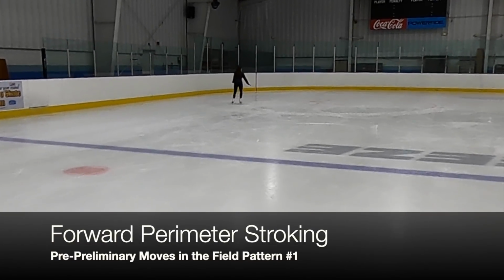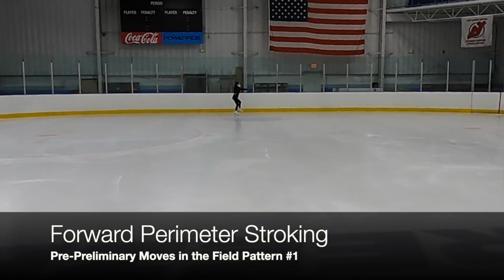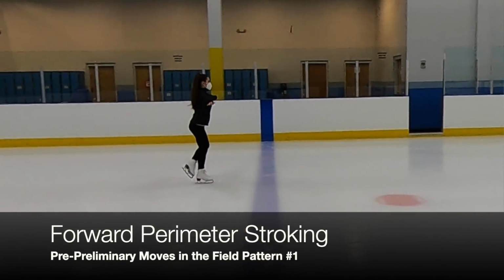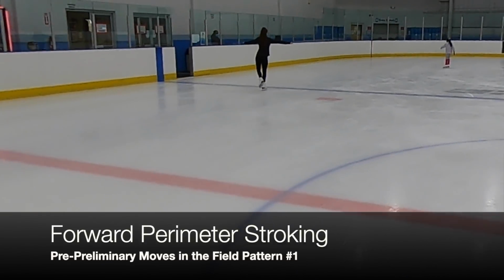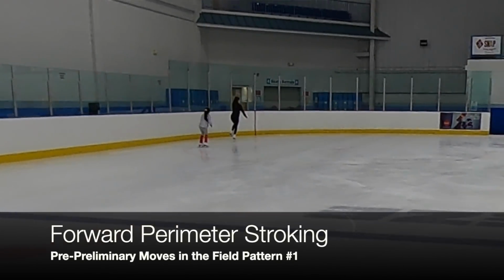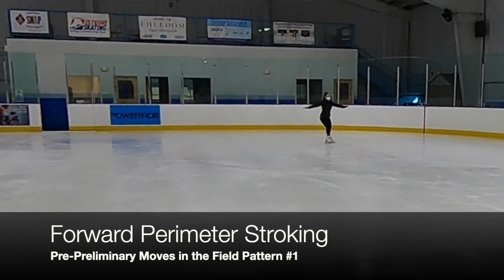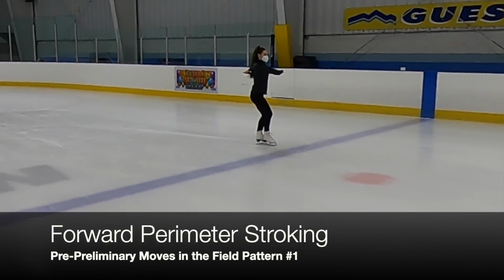She's on an edge for her crossovers. Notice she's extending. Two strokes there, 3 strokes, and 4 strokes. She's doing 4 strokes. So she's doing about 4 strokes each side and 3 crossovers on the end. One extra stroke, and a stop. Nice, beautiful T-stop. Good work, Peyton.